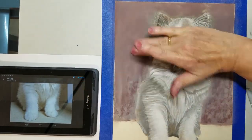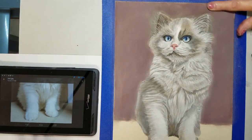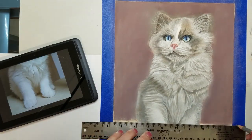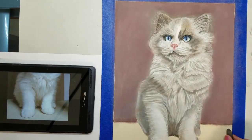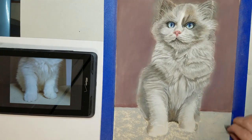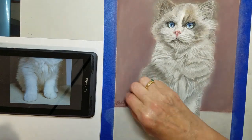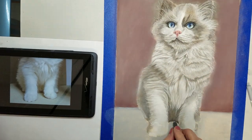I have been gradually developing the background of this portrait throughout my video, but I have decided to add the darker mauve, which complements the cat nicely. I will continue to develop the area where the cat is sitting with shades of gray, and then shape the shadows casting beneath her body with some of the mauve color found in the background of the portrait.